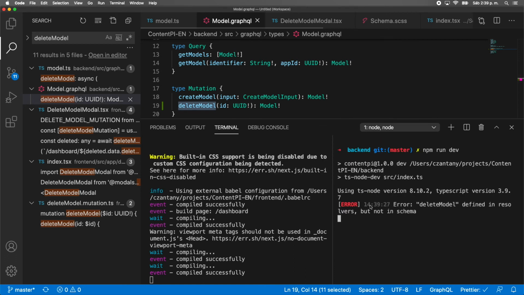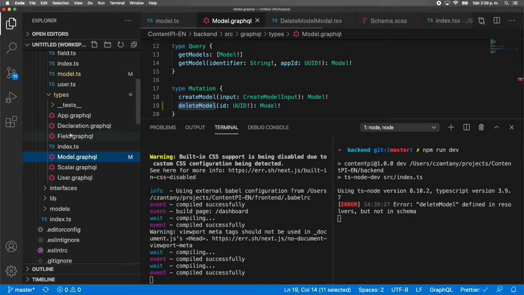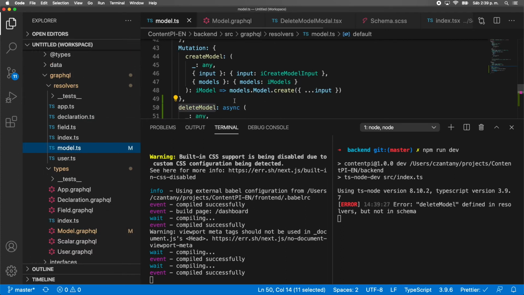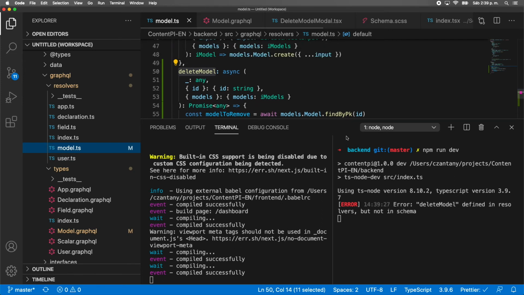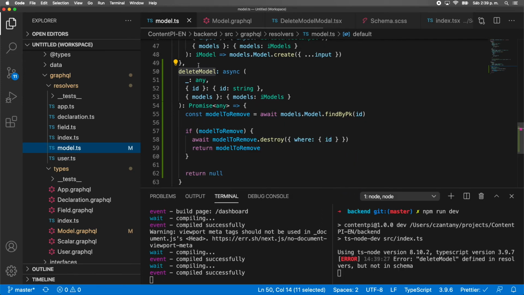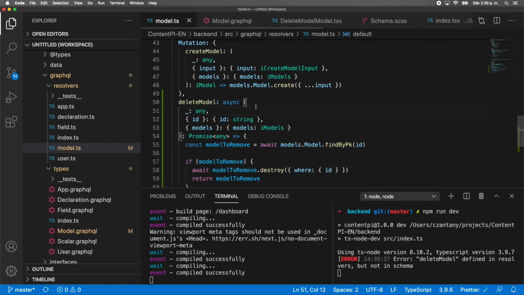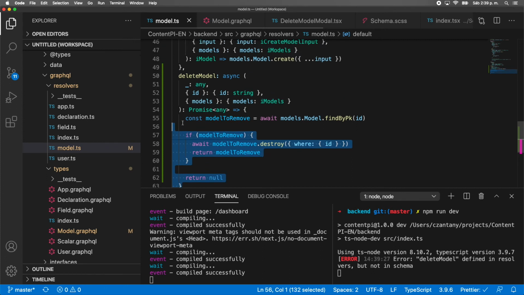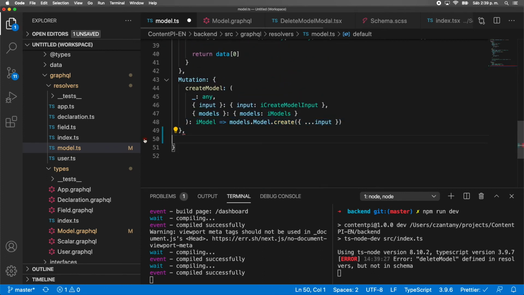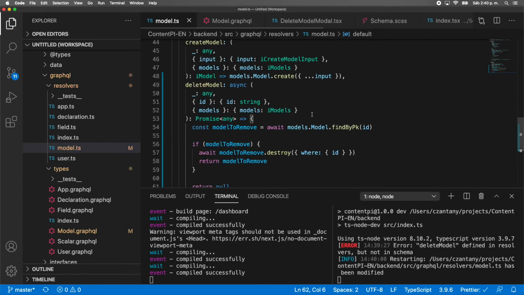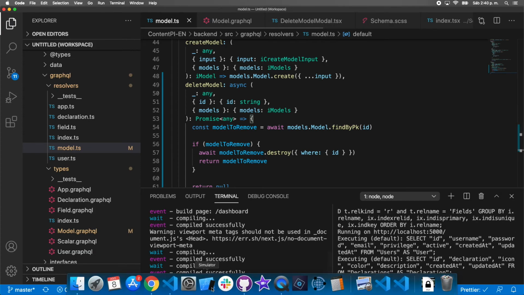And then, okay, so let's go to backend here really quick, model. So, oh, I see. So the problem is I put this function outside the mutation, right? So that's a problem here. So let me cut this part. It's confusing because this method is returning directly, so it doesn't have like the braces. So, okay, so that should fix the problem.